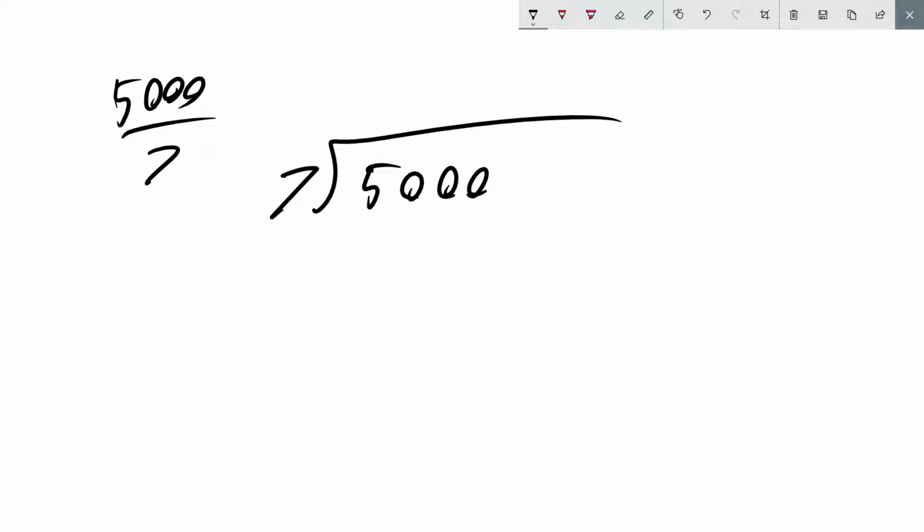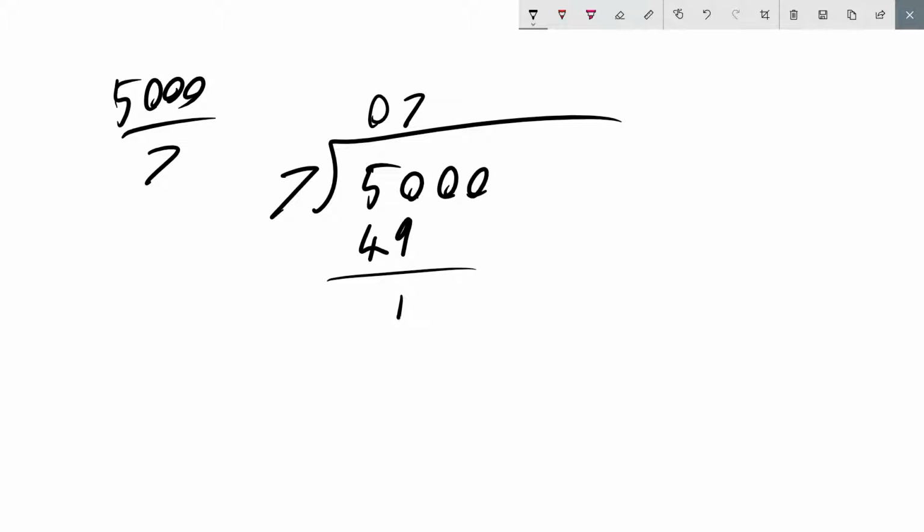Now, we do it like this, so we can go vertically down the page. The way we start is that we take 7 and we want to find a multiple of 7 that goes into our first number. So our first number is 5. 7 doesn't go into 5, so I'm going to put a 0. And we're going to look at 50 now. So 50, how many times does 7 go into 50? Well, it can go 7 times. 49. So we write that down there, right?